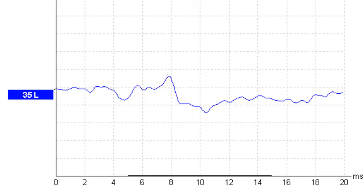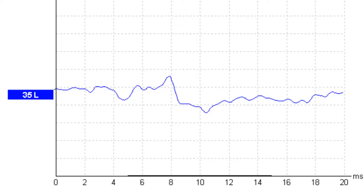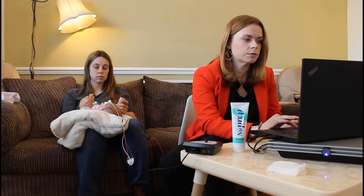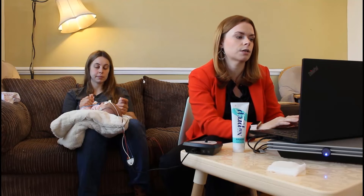A good quality waveform with little interference or noise will generally be relatively flat throughout the rest of the waveform, allowing wave 5 and the trough to be recognised. If the overall waveform is noisy, or if there's baseline drift causing a slope, this can make it much more challenging to pick out the key peaks and troughs. It is also useful to make use of neighbouring intensity levels — whether louder or quieter — to look for the shift in latency and amplitude. We can now stop testing at 35 dB NHL since we have a clear response, and move on to test at a quieter intensity. The next level is 25 dB NHL, which gives my discharge criteria of 30 dB EHL if a response is present, and I have the 35 dB NHL (40 dB EHL) to compare for growth and latency shift.